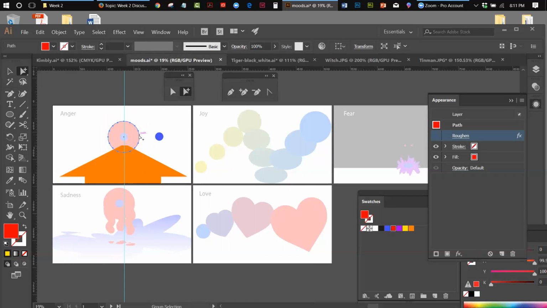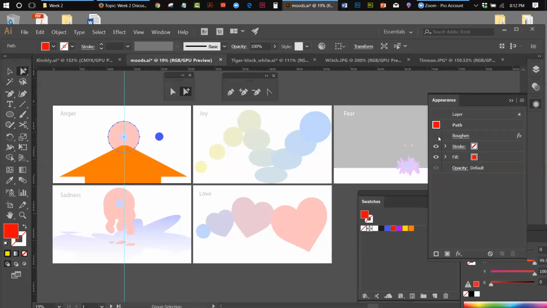Okay? The reason I hid roughen is because I wanted to show you something. See how many anchor points there are on here? You don't normally get that many anchor points on a circle. Normally, you get 4. 1, 2, 3, 4. But I can take this thing and add anchor points to it. And that's what I did, and that's how I went about making this roughen. Okay? I just wanted to point that out to you so that you knew.